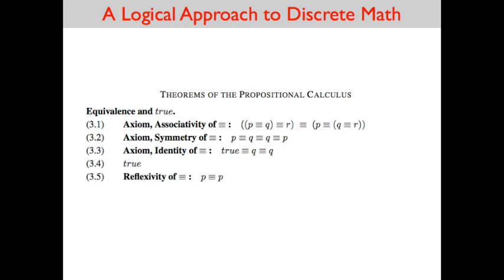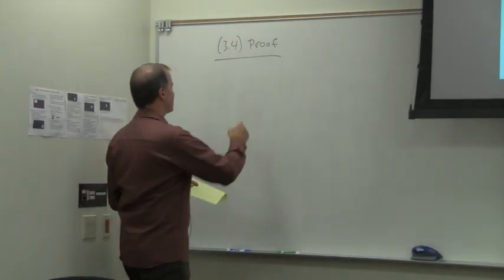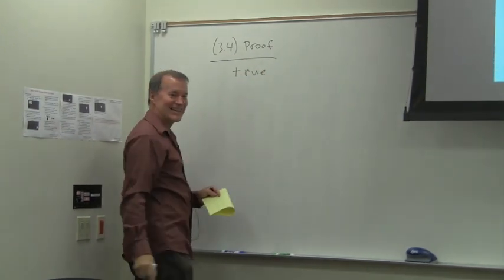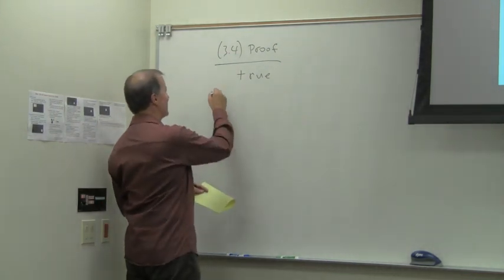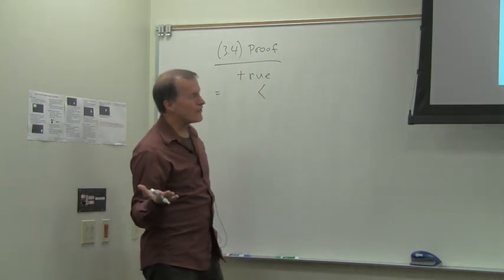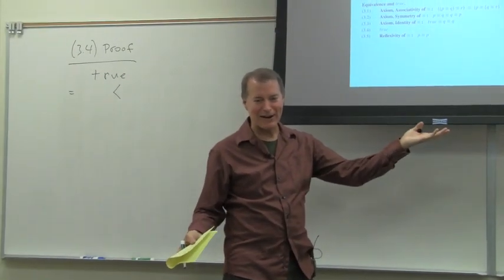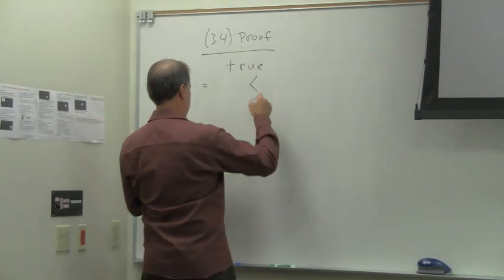Well, okay, hold on. You say it's easy, but let's do it step by step. Q equals. Okay, now, so what do we start with? Start with true. We start with true. Okay, so we'll do true. Now, come on, is this good? This is so exciting. Okay. So now equals. Now, look, if we're going to use what went before, there's only one choice that we have, right? Yeah. 3.3. Okay.